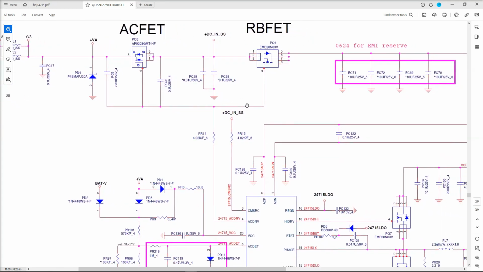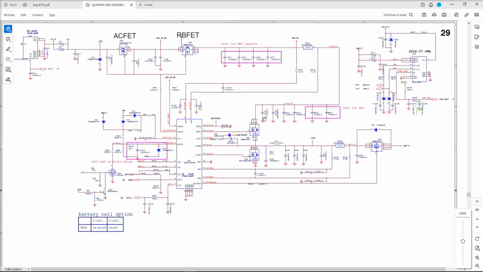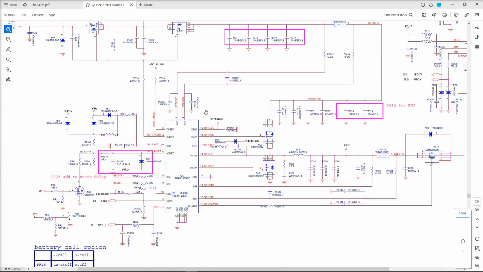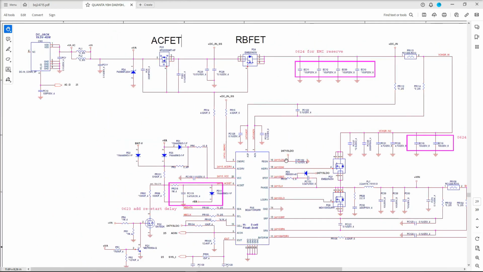I think it's important that we try and build up our knowledge on this. And one of the important steps in fixing laptops is to understand how the power management IC works, because like I said earlier, this is a similar configuration on a lot of these laptops. DC power jack, first MOSFET, second MOSFET, current sense resistor. A lot of this is the same on all of them, so we need to understand how this works.